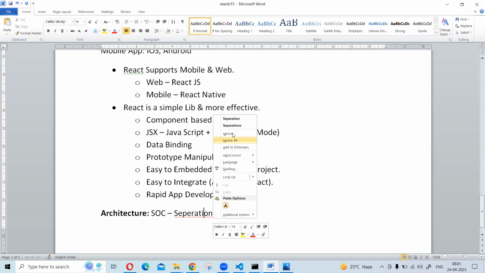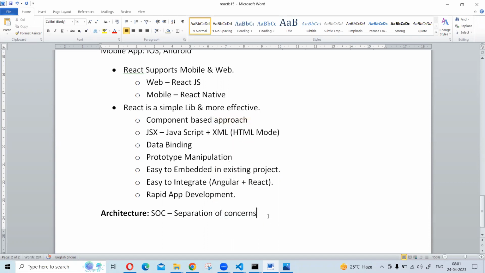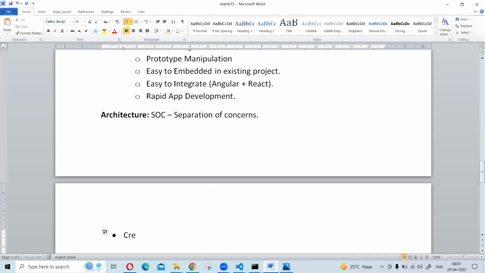Separation of concerns means we create each feature as a concern. So React follows the separation of concerns design pattern.